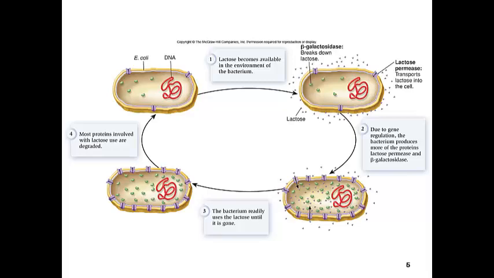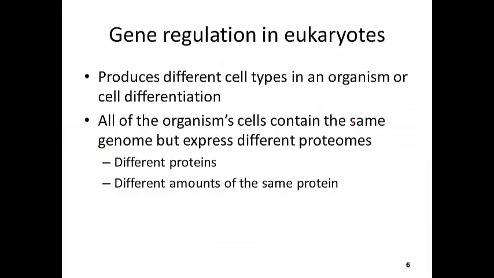When lactose is used up, either degraded or stored away in another form, there's no longer a need to have so many copies of each protein. So now the bacteria is going to degrade those proteins, recycle those amino acids, and wait for lactose to become available again. So this makes a lot of sense. Now you notice it's not all or nothing, meaning there are no copies of those proteins available, and then all of a sudden there's a million copies. There are very few protein molecules available, enough to bring a few molecules of lactose in to serve as the signal to allow gene expression to be regulated.